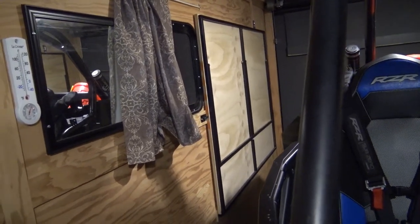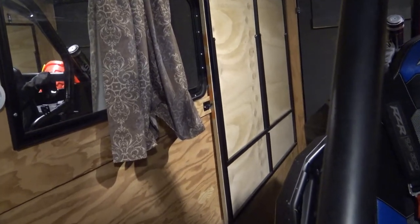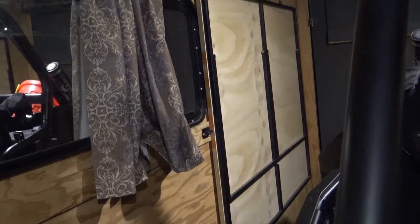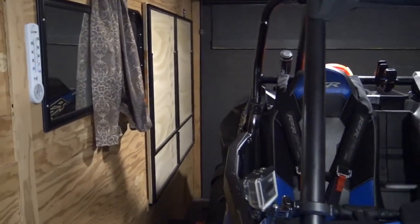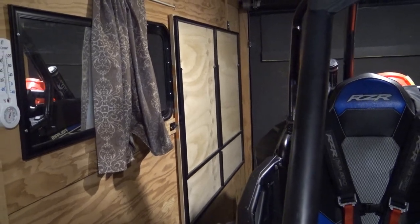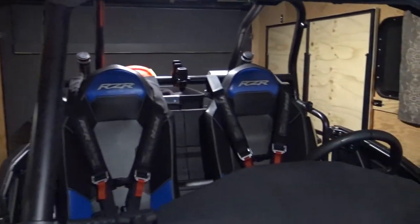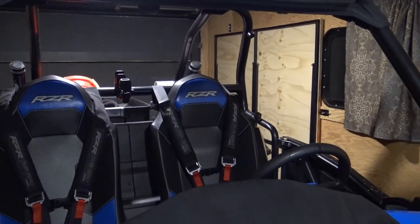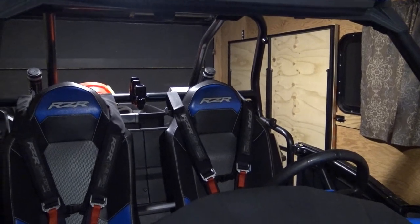So you can also see here, I don't know if I went over this in the previous video, I added a second latch right there. So I got one up top, one down here. Everything's still got to be sanded. If I wanted to paint it or anything like that, I could figure that out down the road, but I figured I'd just get it going for now. But I'll still show you guys everything down, show you that it's working okay. But yeah, we used it all weekend, and it ended up working awesome.